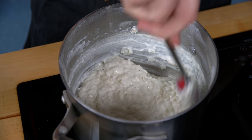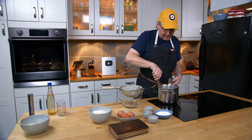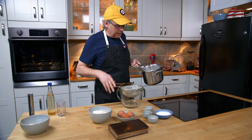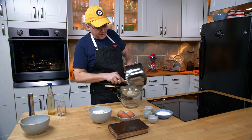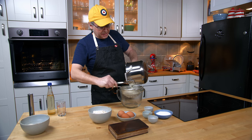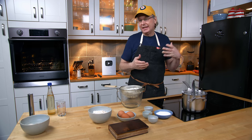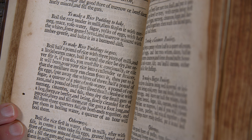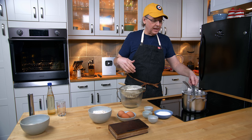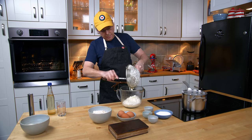I gave in and started stirring because it was sticking and burning regardless of the instructions. And as much as the instructions say to boil it until the rice be dry, this rice is never going to dry out — it's turning into sort of a goopy mess, which I would expect from boiling rice in milk. There's no indication what kind of rice Robert May would be referring to in 1685, or even 1660 if this is in the earlier editions. We do know that rice arrived in Europe and England in about the 1100s. Whatever variety of rice he was using in the 1600s is completely different from what I have here today.